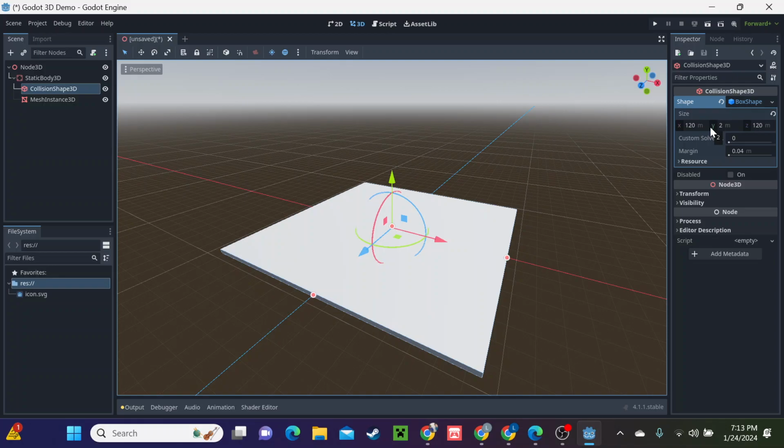Does anyone have any other questions or need help? Oh, yes? Oh, that's just because you're zoomed in. So, yeah, like we could just do this, and you see, that's cool.